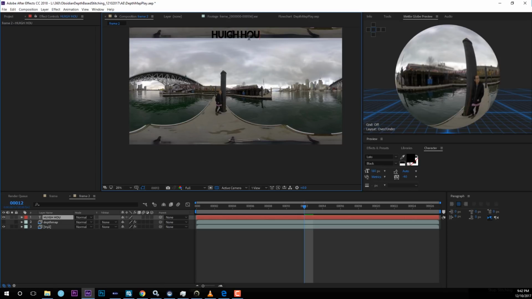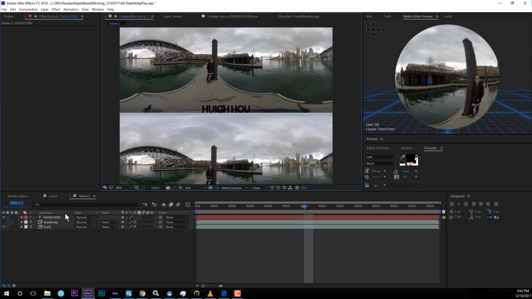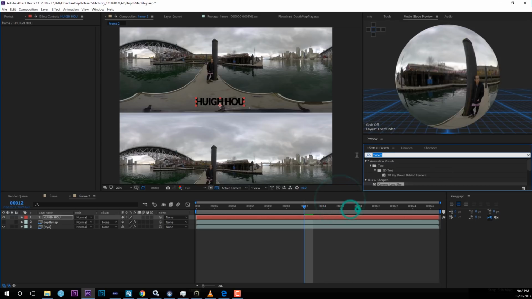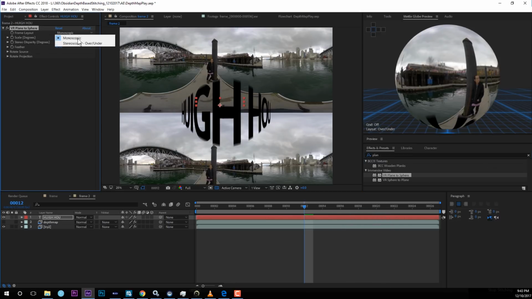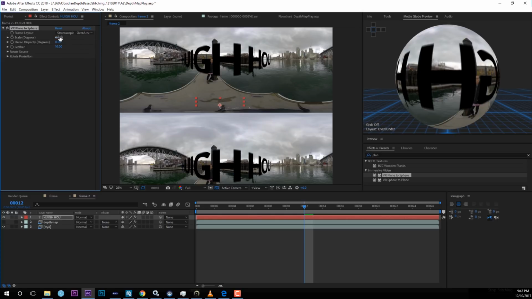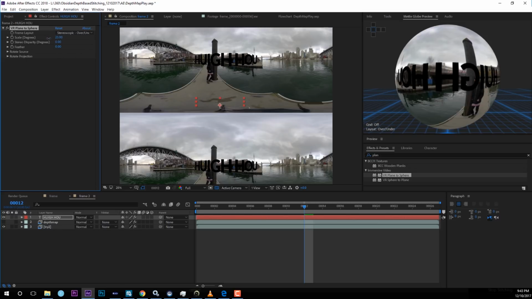So I put my name here, but because this is not a 360 footage, that actually looks weird. The text is just right here. So first thing, I'm going to throw in some Mettle magic called VR Plane to Sphere. Throw it onto the text, and also tell After Effects this is stereoscopic footage, and I don't want any feather. And then it's also way too big.